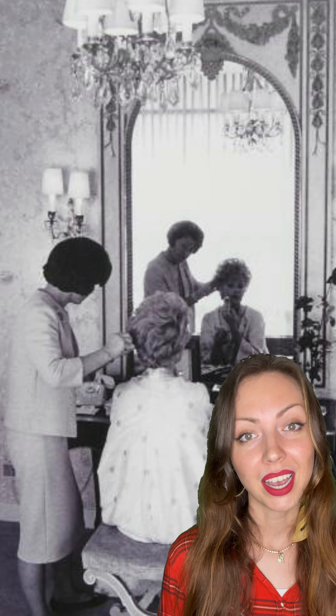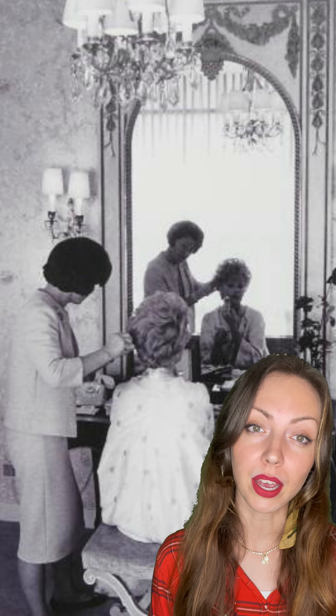The signature trick to Lucy's hair is that it was actually treated with henna. Henna is an all-natural way to color hair that has been used for centuries in Pakistan, India, Western Asia, and Northern Africa. Lucy used henna to achieve her signature golden apricot color and to bring balance and strength to her thin hair.